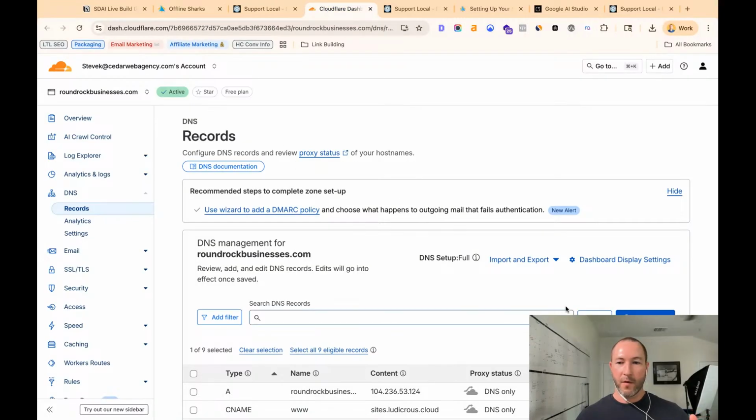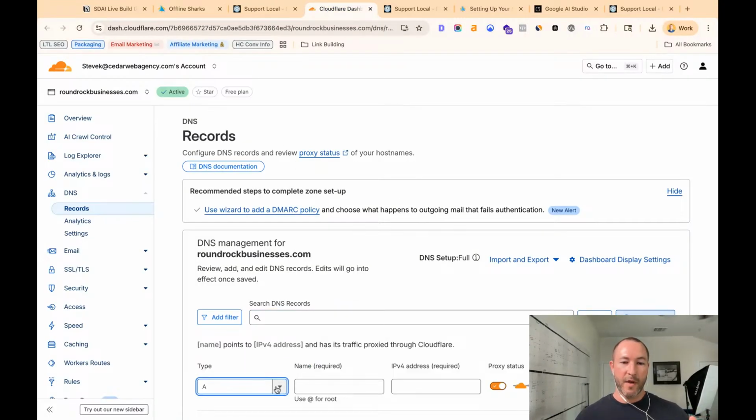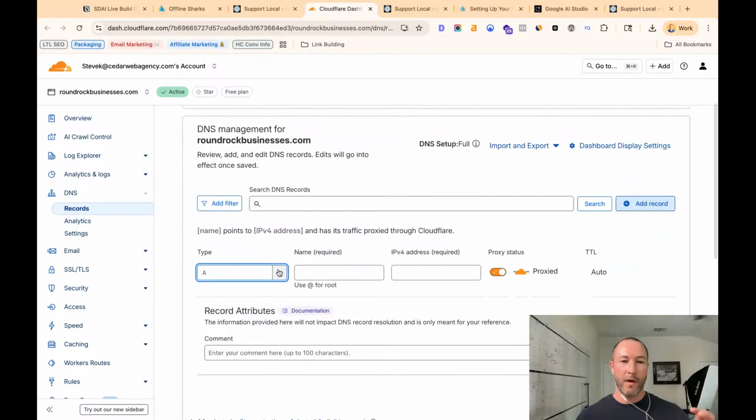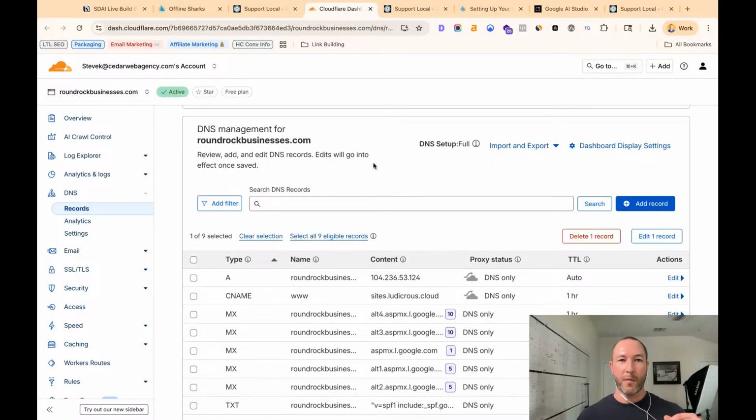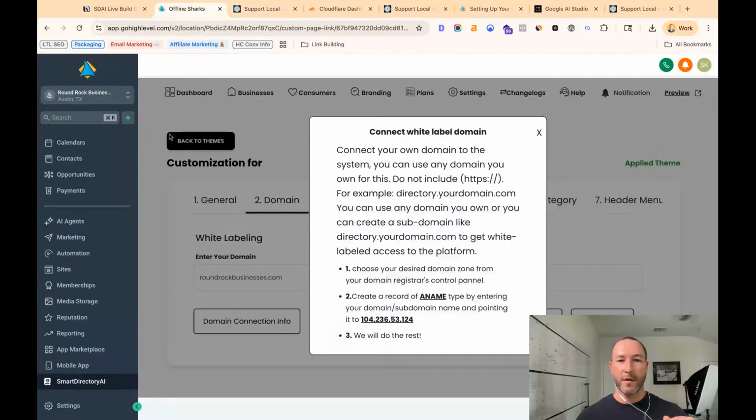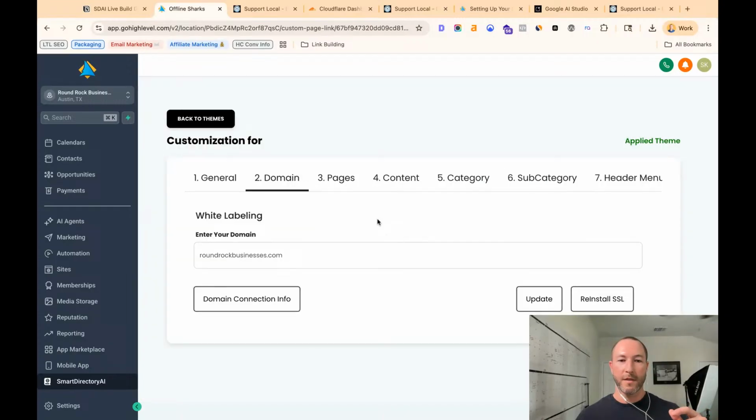You go to your DNS server, you hit add a record, the type, and it's going to look a little different depending upon which one you're through, but the type is going to be an A record. Use @ for the root, and then you copy in that value. If it's something like Cloudflare, you turn off proxy. Like I said, I already did it, so I'm just going to hit cancel, but that's what this top record is for me. And it's going to be unique to you, and then you have to actually connect it. So once you do this, you hit update, you enter your domain in here, you hit update, and then it's going to propagate.